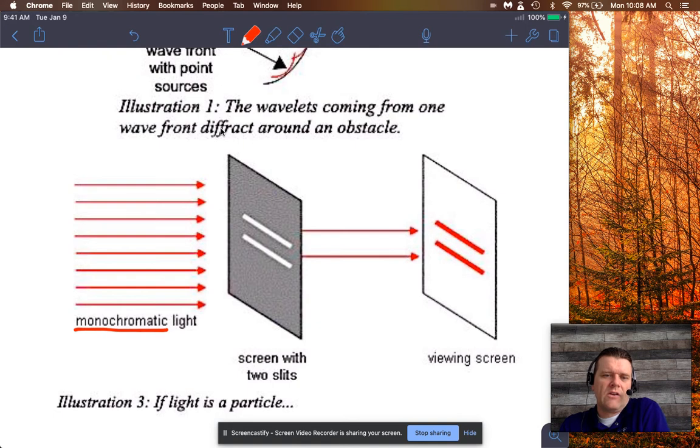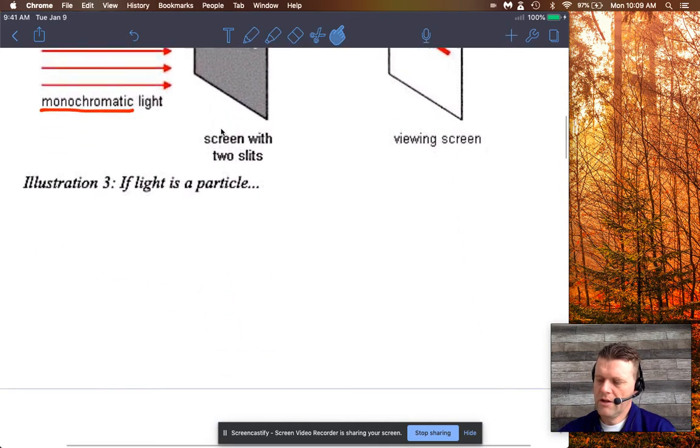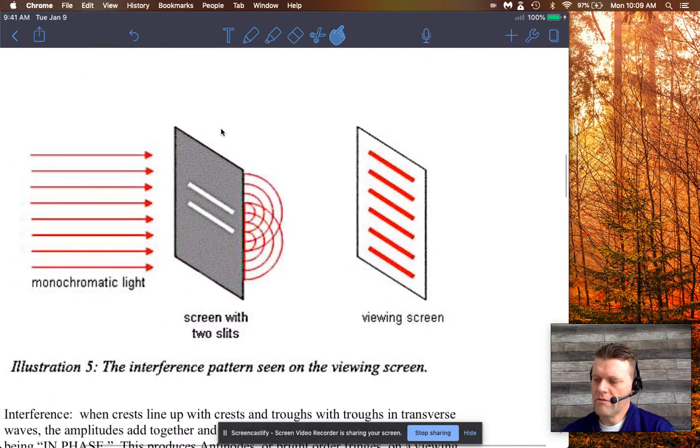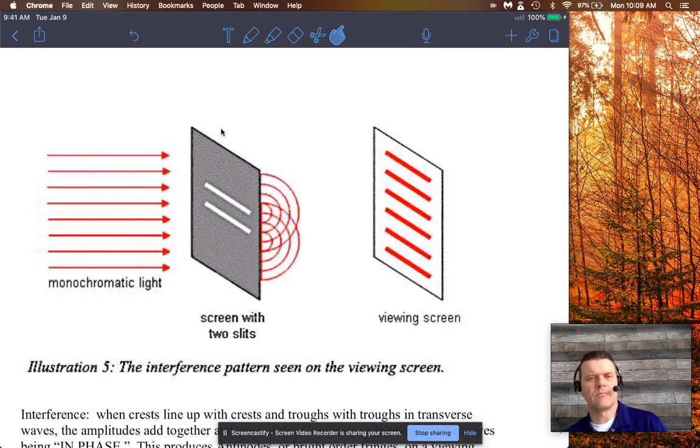If we shine that light on a screen with two slits, if light acts as a particle, it should just create two slits on the back wall, kind of like a stencil. If you're spraying a stencil with spray paint, you would only expect paint to be in the gaps or in the holes. What's really fascinating about light is light doesn't do that. I'm borrowing these from Mr. Brent Klintberg, by the way, from studyphysics.ca. He did an excellent job of compressing these.